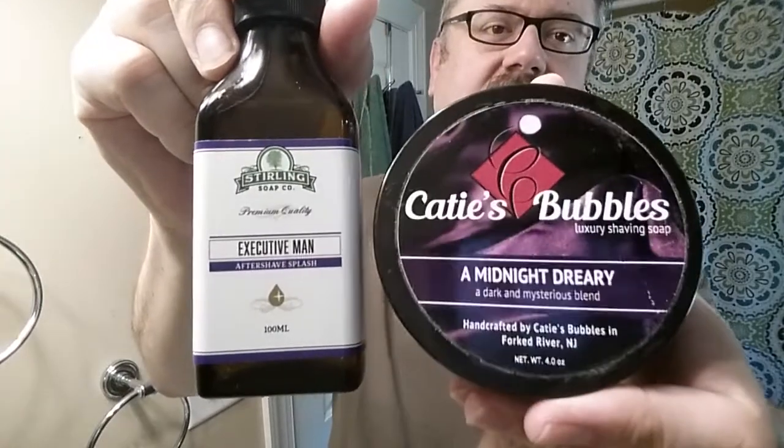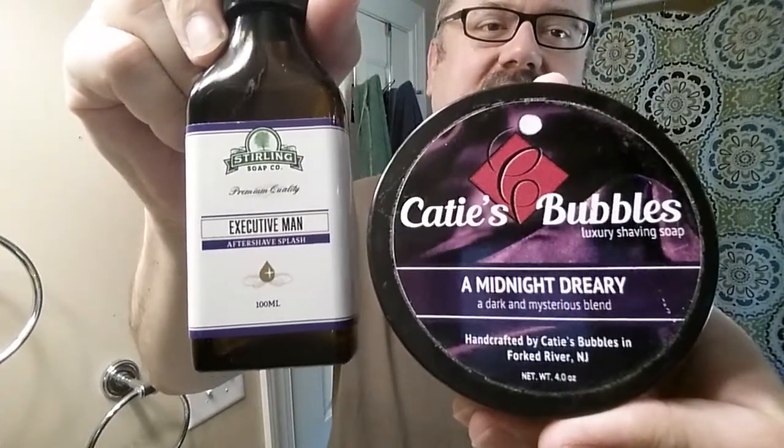You can also use, if you have a larger collection and you're kind of bored with what do I select, it has a set of the day recommendation for you. I think it's probably random, but it was definitely random in today's pairing, because it paired my Executive Man post shave with Midnight Dreary from Catie's Bubbles. And they probably don't go together too well. It's not an obvious combination. We'll see how they work together.